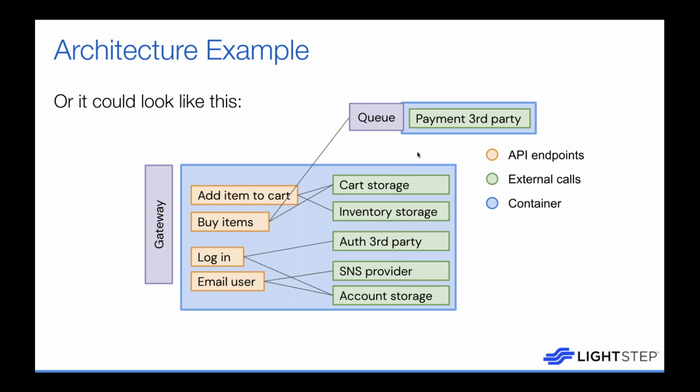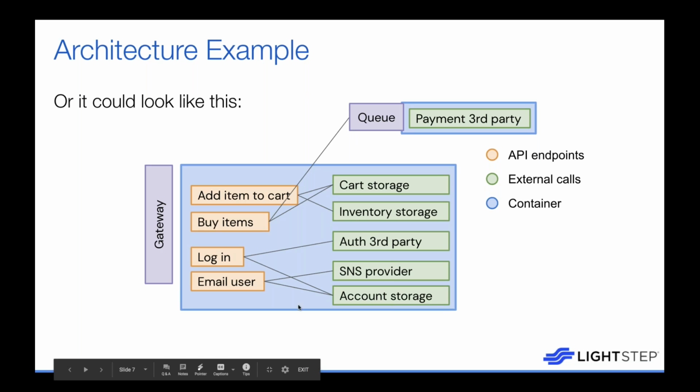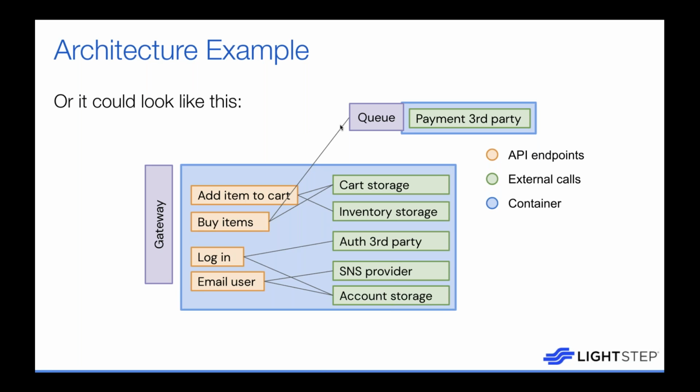And here's another example. So let's say we actually have a lot more payment third-party calls than we thought happening, and we need to split out that particular external dependency. Let's say that maybe we also have another feature that's not in this diagram that is calling the third-party payment service a lot and needs to process large batch payments asynchronously. So we wanted to add in some type of queue or something in front of it.